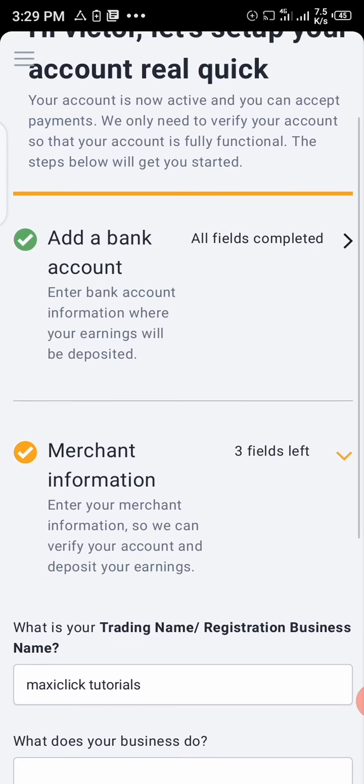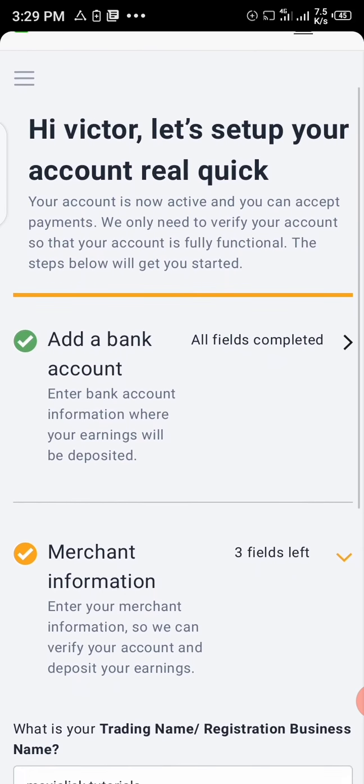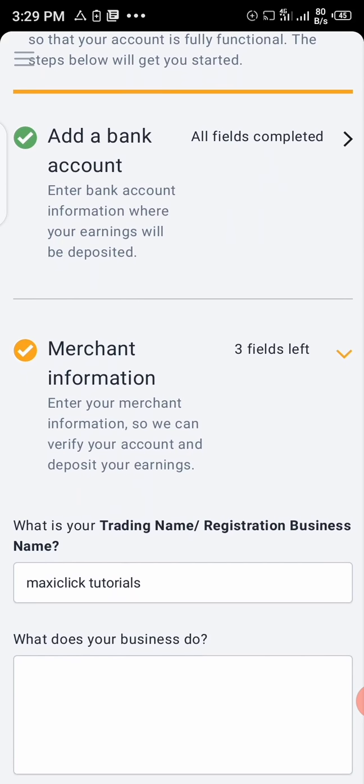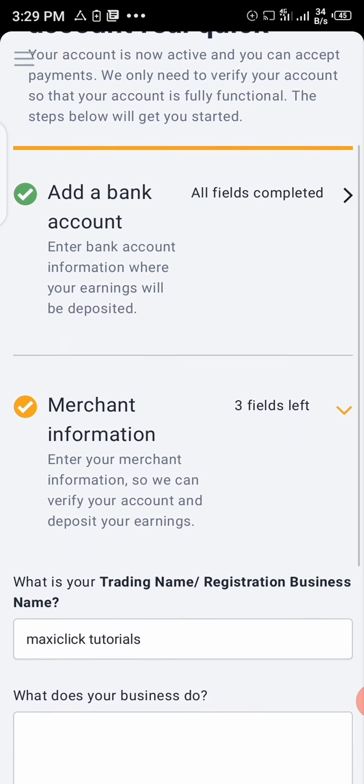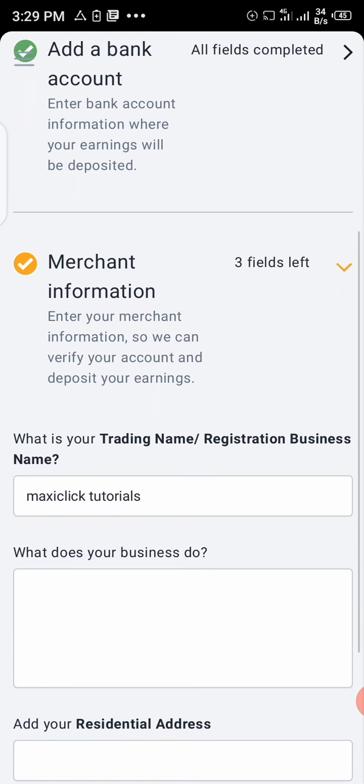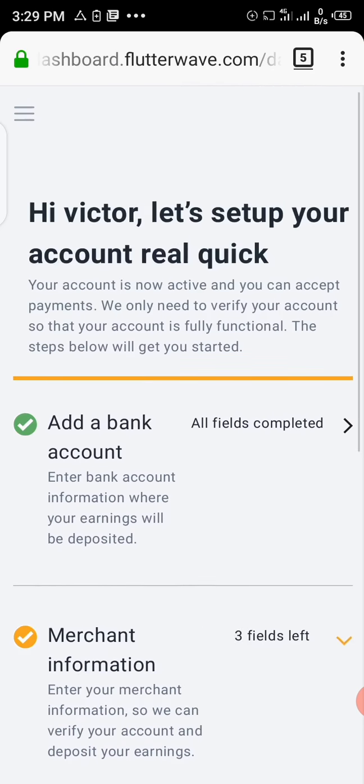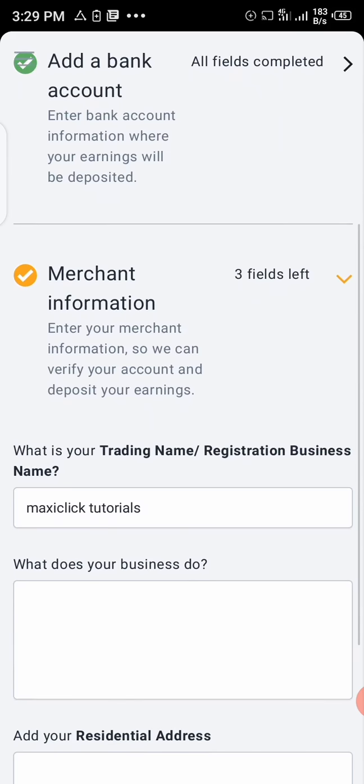Then so you now move down. How many merchants are left? 3 left. That means you can attach 3 merchants to this your Flutterwave account.